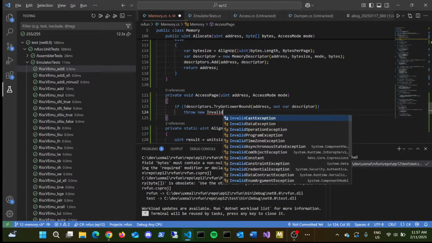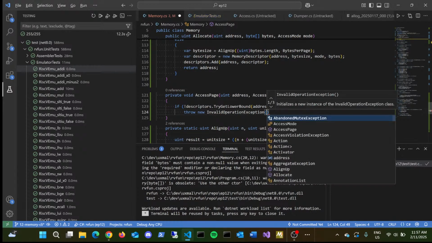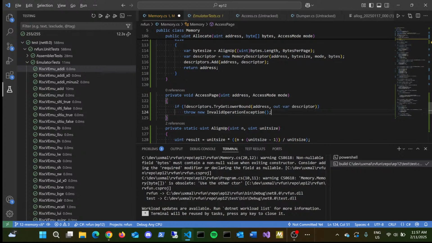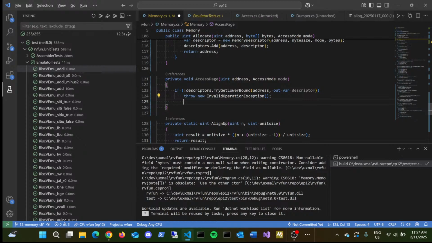But if we wanted to be hardcore about this, we might wish to create a new class of memory exceptions with this particular one being handled with that exception. I'm not going to do that here. I'm just going to leave it as an invalid operation. So if you try to grab something that's out of bounds, then we fail.